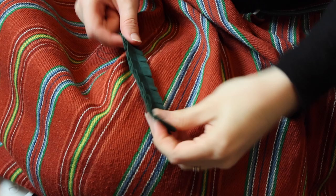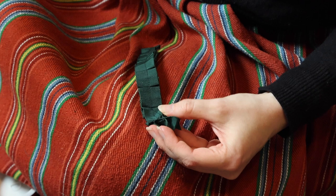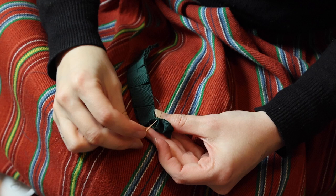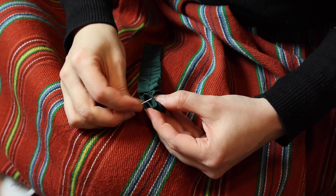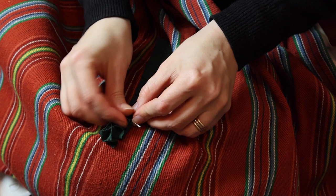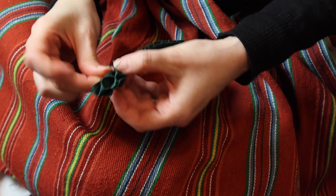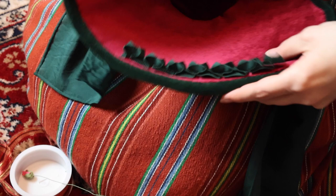Victorian bonnets also had decorations on the inside. For that, I took this green ribbon. I first folded it and sewed the folds on with the machine. Then I started lifting the folds up in this manner and sewing the edges together like this. Now this finished green ribbon thingy is a great base for gluing on more paper roses, as I don't want to glue anything onto the bonnet itself.